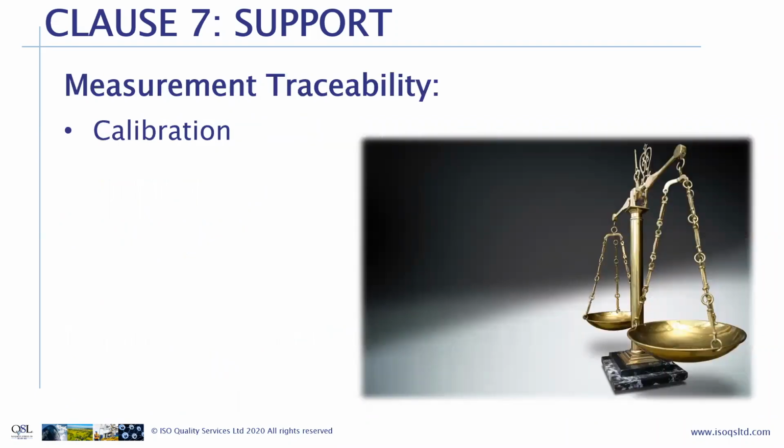We talked briefly about equipment. We talked about measuring equipment, and it should be calibrated, so that's measurement traceability. Within this aspect, if you do have equipment that requires calibration, the evidence that we would want to see would be your program of calibration to make sure that the equipment is calibrated prior to its expiry date, and also certificates of calibration to actually evidence that they are within calibration.